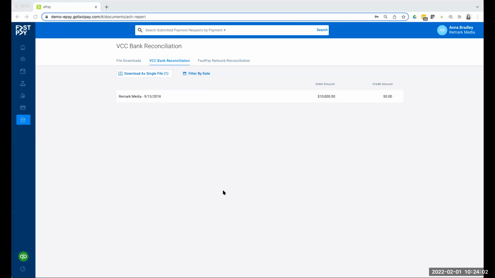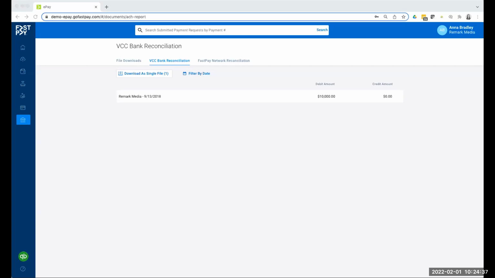That's exactly right. Yep. So every payment batch that goes out gets broken into those different payment methods that we outlined, right? And for the checks, as we said, those go out the door. You reconcile those the same way that you typically would, with the check numbers and waiting for those checks to clear with your bank statements or however you typically bring in that information. For the enhanced ACH, which is the FastPay network, and for VCC bank reconciliation, which are the credit cards, those ones we give you broken out information regarding these payments that come out.